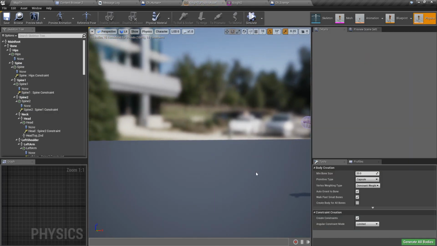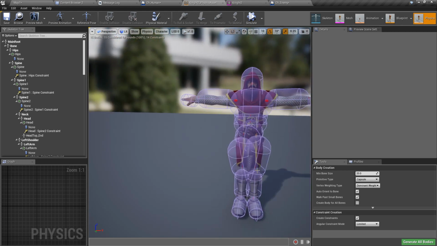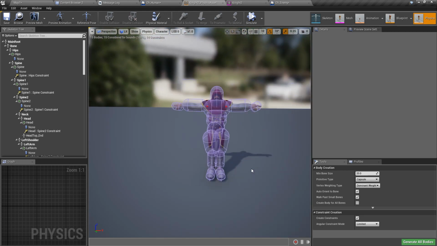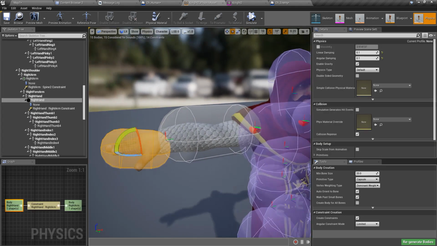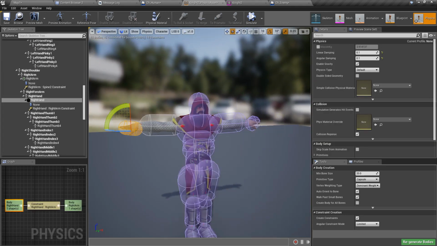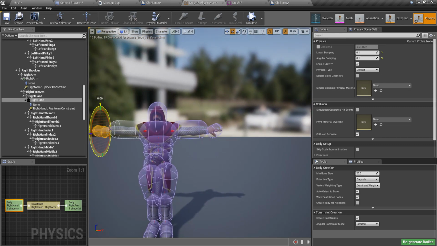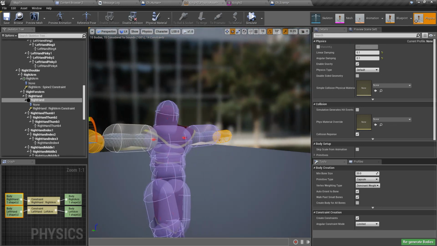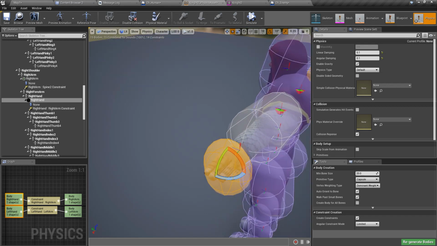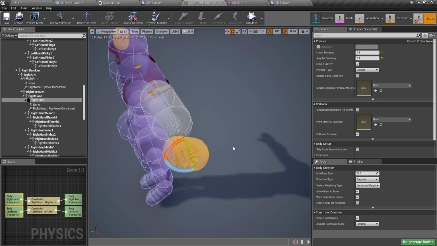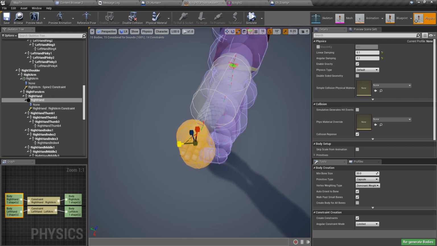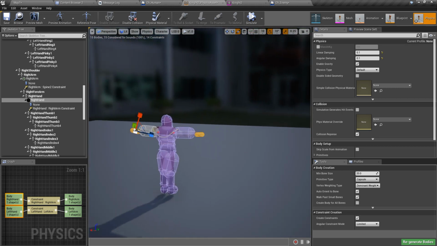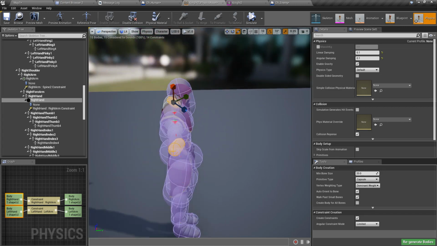The first thing I'm going to do is reduce the size of these cylinders to match the actual dimensions of these body parts. So this should be like this.